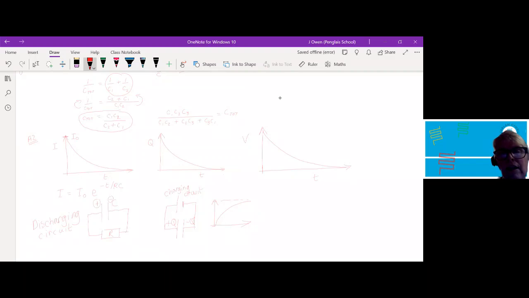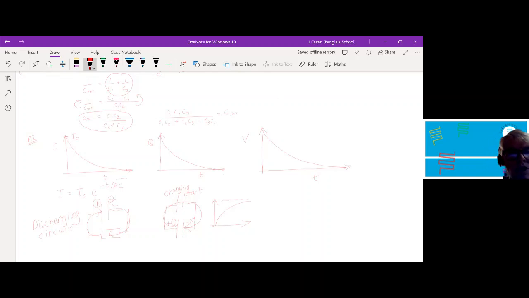Can you see that in the charging circuit the charge will be flowing in one direction, whereas the discharging circuit will be in the opposite direction, because it goes from the negative charge and it will want to neutralize by taking the negative charge through the resistor and around onto the positive plate. And when it's fully discharged, you've got equal numbers of positive and negative charges on both plates. And that's when you are asymptotically approaching 0.